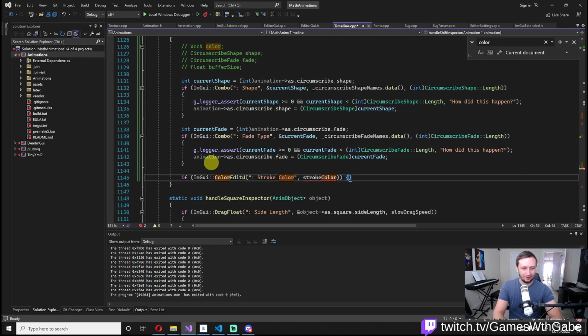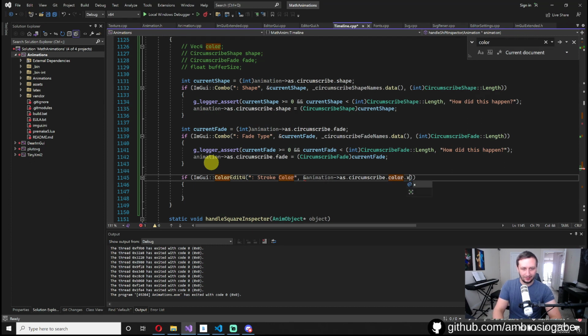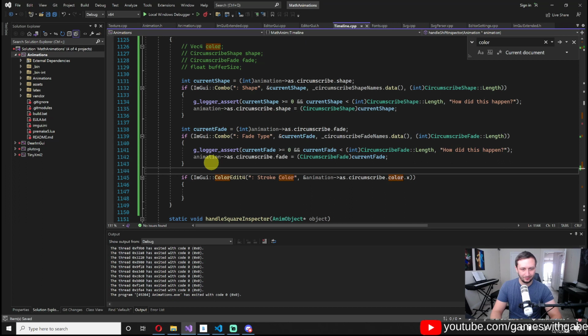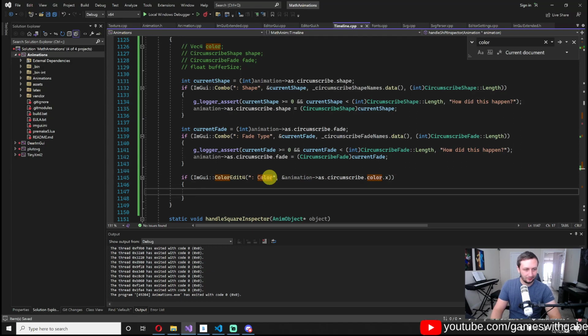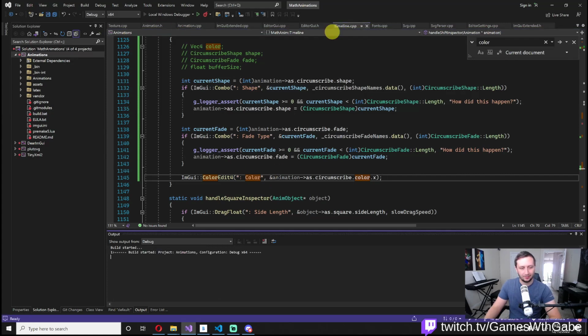But that point is not now. So yeah, this is gonna be as circumscribe.color. The address of that X component. I should probably add like a data thing, which makes more sense, but this is fine too. Okay, so this is the color. And we don't really need to do anything if the color changes, because that shouldn't really affect things. So let's just make sure that works.